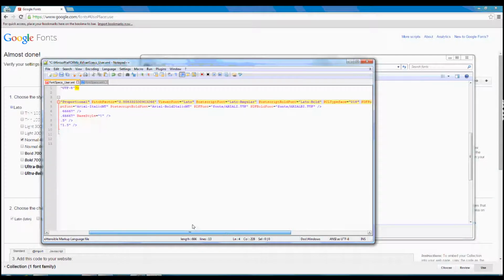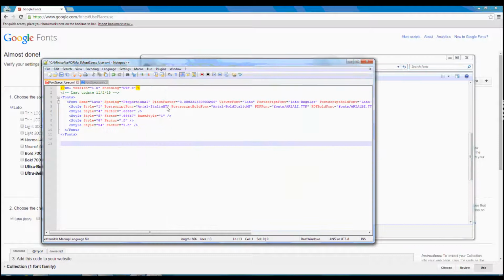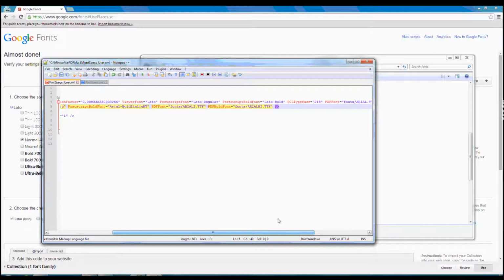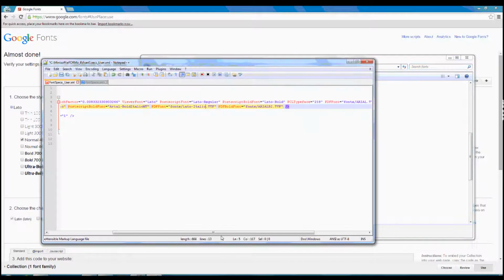If we go ahead and move over, PostScript font, we'll see that we have a couple others here. Italic, we'll go ahead and pick that one up. And replace the italic with that. And we'll replace the italic here. Keep that TTF there. And we'll go ahead and pick up the Lato regular, because I see one more spot where that needs to go. It needs to go right here, just for the regular Arial. We'll replace that with Lato regular. And we're looking pretty close.